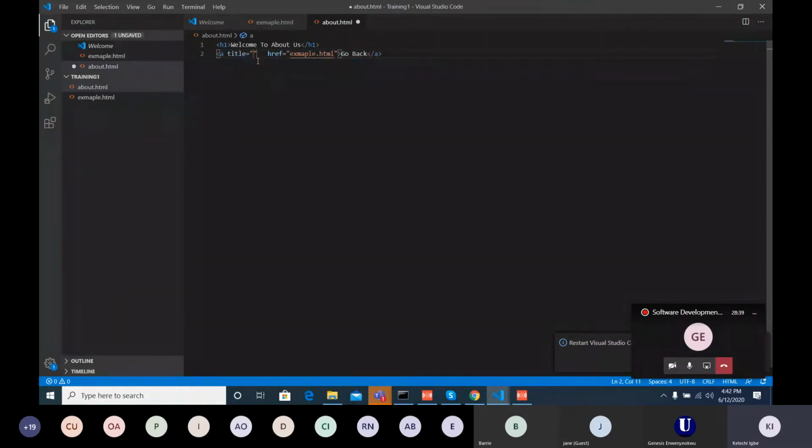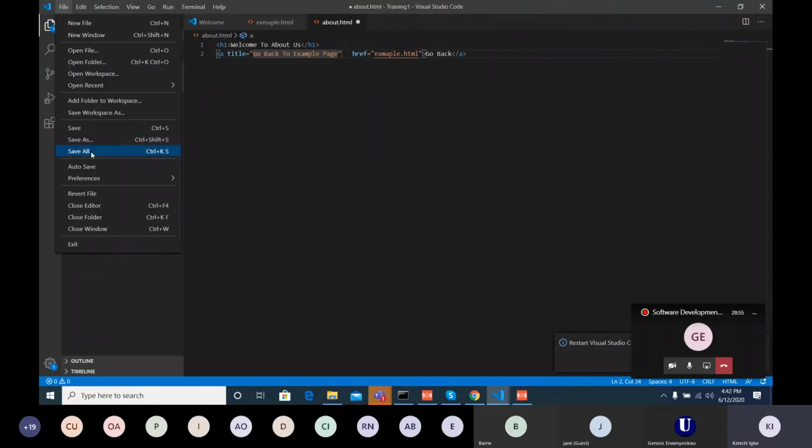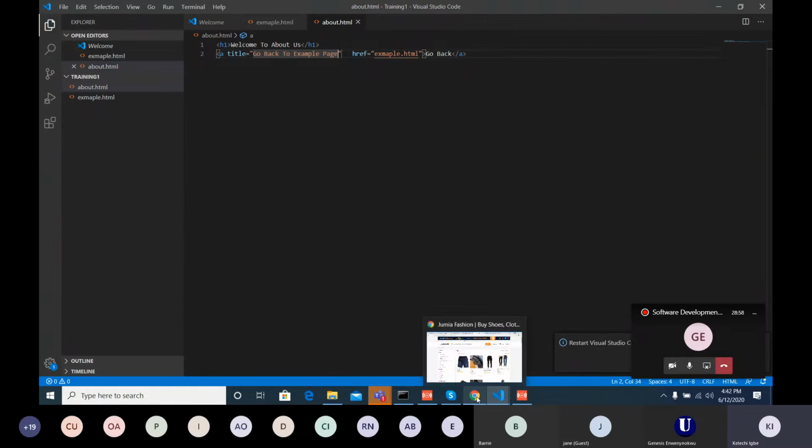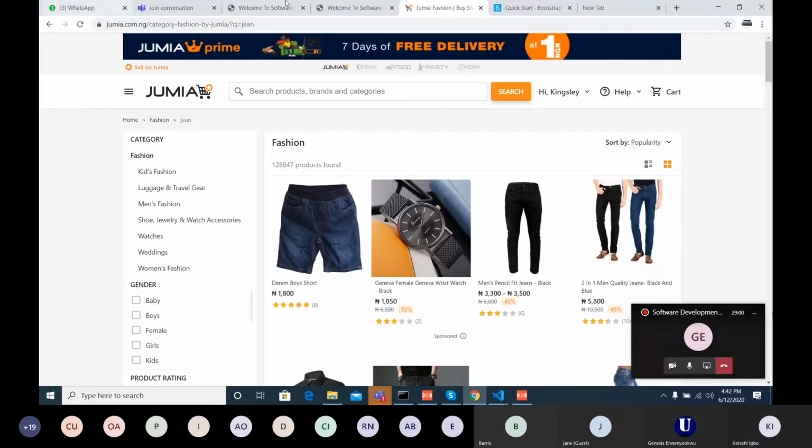Please. Now I say go back to example page. So what this thing means is that if I now go to about us page, now look at this, you can see it.